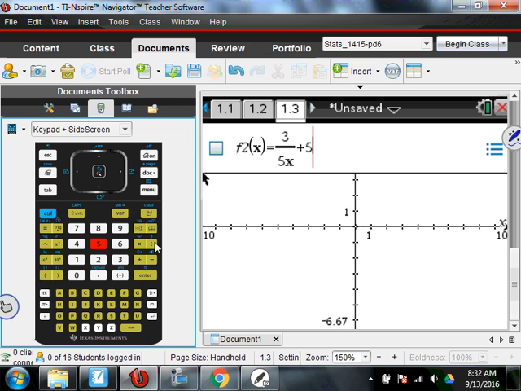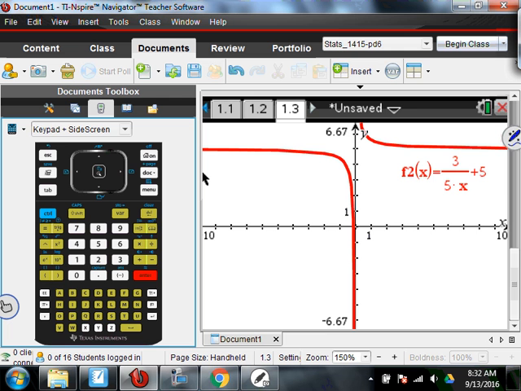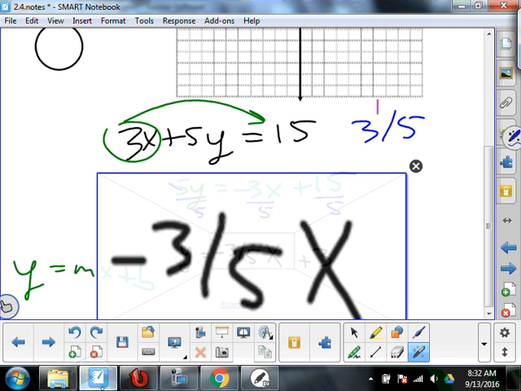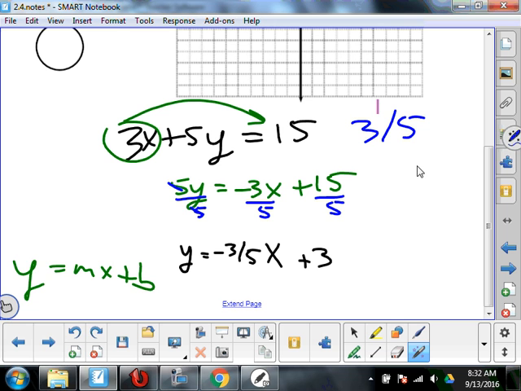Where do you see this? Does that look like a line to you? What I'm saying is it's a big deal where you put your x. It's very, very important that your x isn't in the denominator. If you have a 3/5 here, you've got to be real clear where your x is. X is on the side. X is with the 3. X is not down here with the 5.